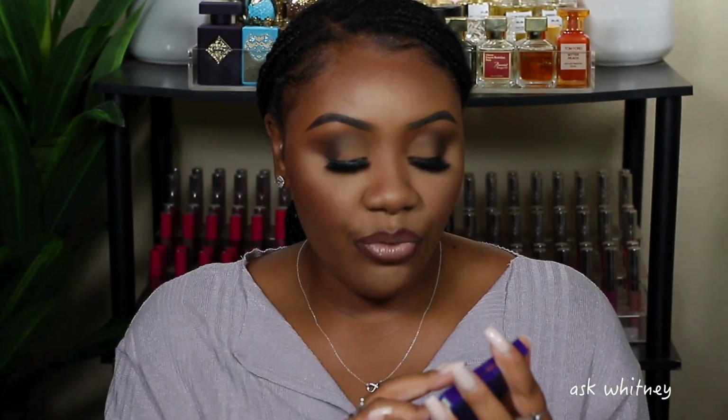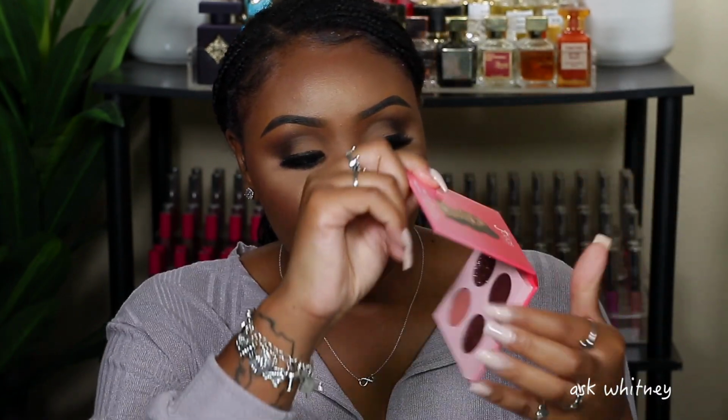Then I have these two right here. This is the Disco, the Fumi palette, a collaboration palette. It's ranked really low too because it only has two pressed glitters, one matte and one shimmer. I can't do much with this. If I had to create a dedicated eye look using this one palette, I'm stuck with the same thing over and over. Then I have the Melissa palette. This one I like a little better than the Fumi one because there's a little more range: 2 mattes, 1 shimmer, and 1 pressed glitter, and the pressed glitter is really pretty.